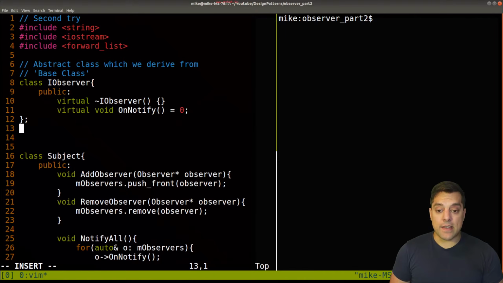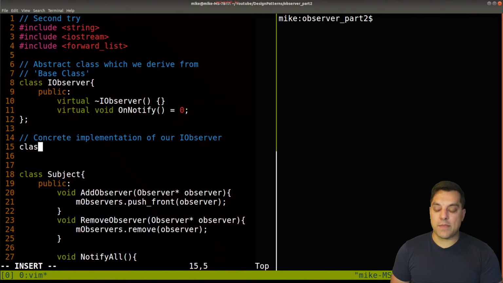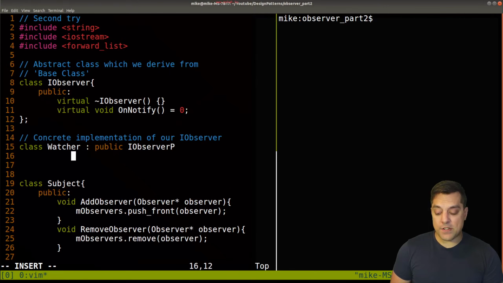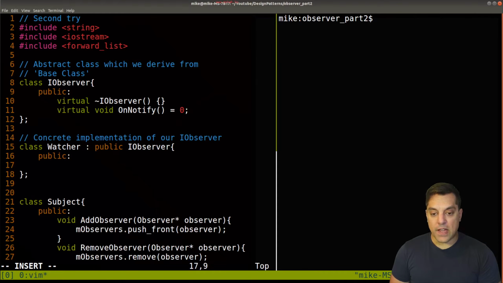Let's now create a concrete implementation of our IObserver. I just chose a name like Watcher, which would be something reasonable to create here. The important part is that we derive from IObserver, so that it's something that's able to subscribe to, as a way to think of it, or just watch subjects for changes. So with that said, let's create a constructor here.